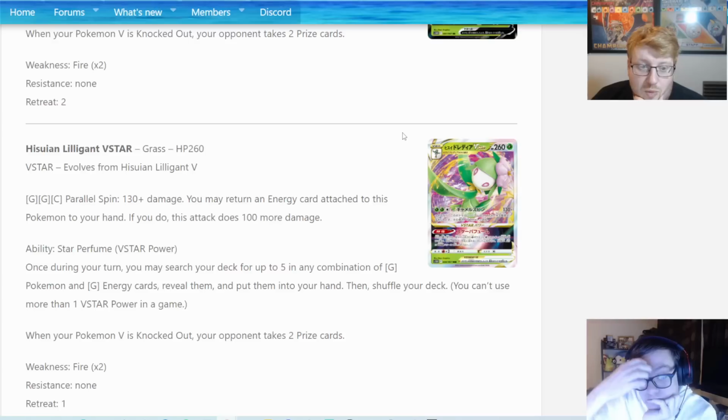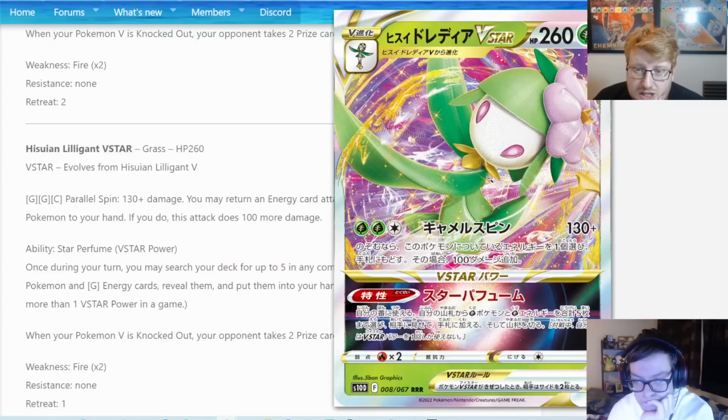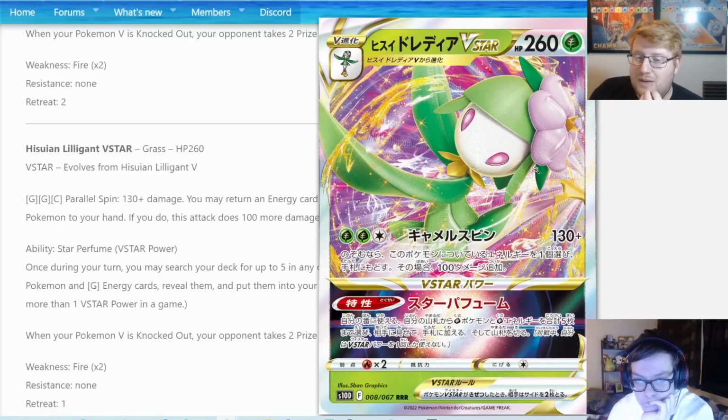Again, you do 130 base, and if you return an energy attached to this Pokemon to your hand, you do an additional 100, so 230, very, very solid number. Like we said when we were talking about the Gardenia, grass typing is relevant to Darkrai and to Hisuian Samurott. And even without hitting for weakness, 230, good number for dealing with Vs. You can even knock out Genesect even with their minus 30 resist, so that's nice.